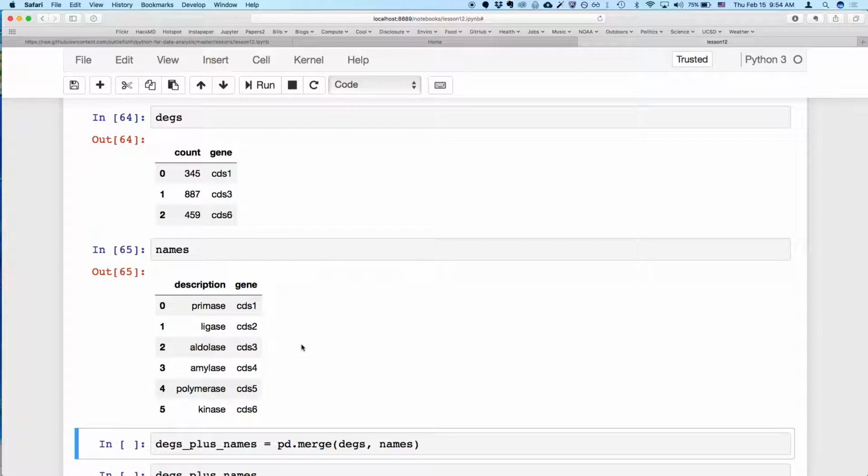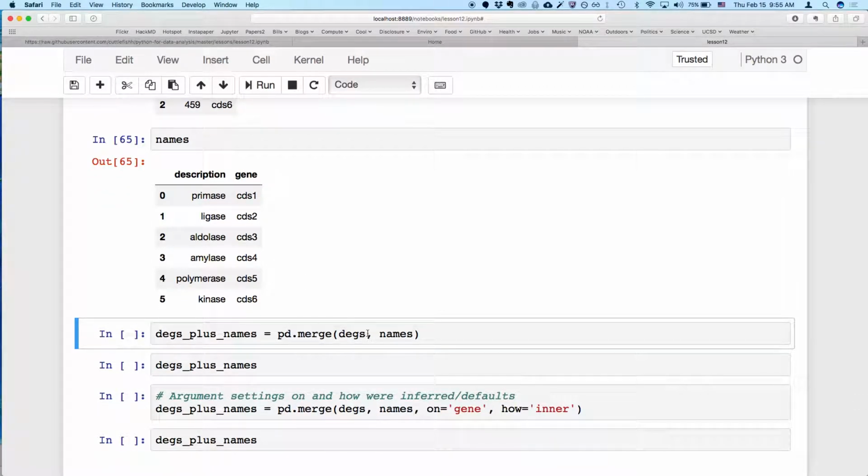You can imagine these are massive tables. And every time you're going through your gene table, you're thinking, okay, this is great, but I don't know what these mean. I don't have the description of the gene, or I don't have the annotation of the data to know what it is. So you'd really like to be able to merge these two tables and have not just the data and the name of the gene, but also some information about it. So we can use a merge to do that.